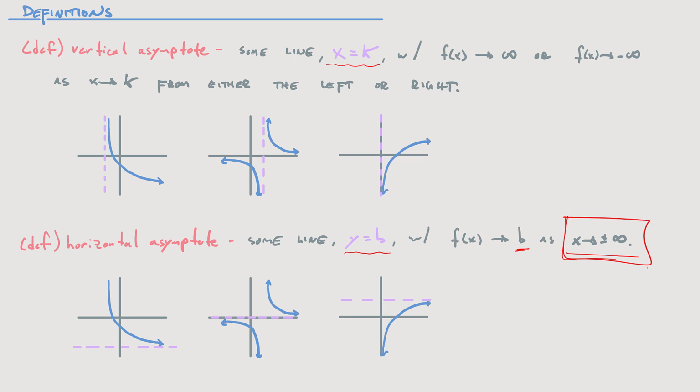Turns out that rational functions will typically, well, I guess most of the time, not always, approach some specific value, right? Whatever b is. Here it's like some negative value. Here it's 0. Here it's like some positive value. But as x gets really, really big, as x goes this way, y gets closer and closer to this value, whatever this specific value is. That's what a horizontal asymptote is doing.